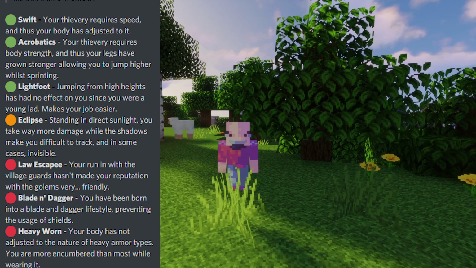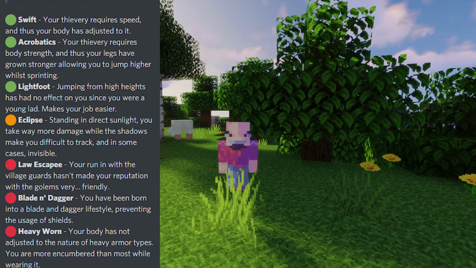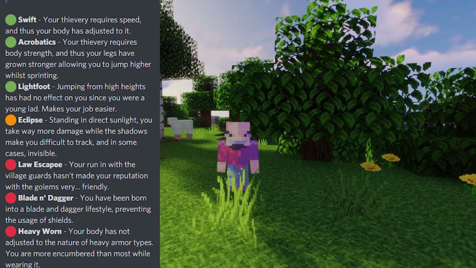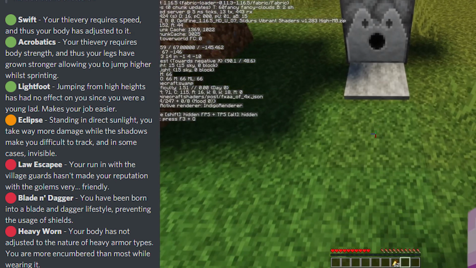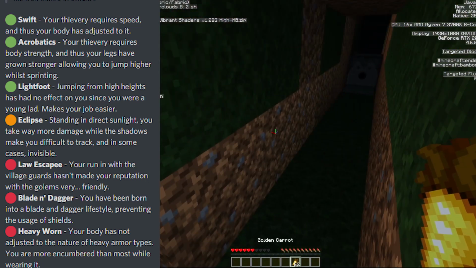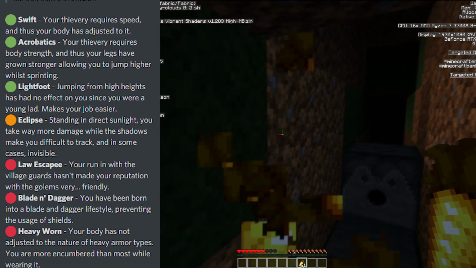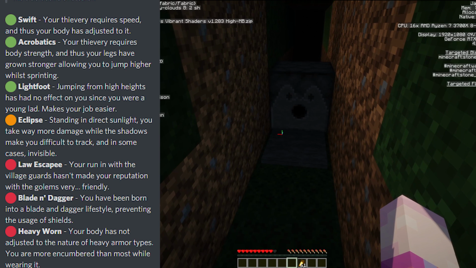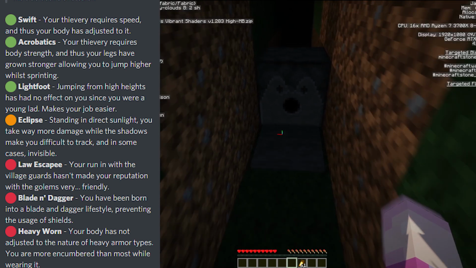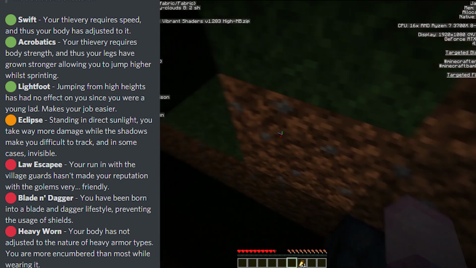Standing in direct sunlight, you take way more damage. Whilst you're in the shadows though, you're difficult to track, and in some cases you're also invisible. So this one needs a bit of an explanation. Essentially at light level 15, which is typical daylight levels, you will be taking extra damage than usual. Moving into your little tunnel of light and making it darker, around the light of 10, you'll see your skin go a little bit more transparent. That is when you're in the shadows enough in order to not take the increased amount of damage.